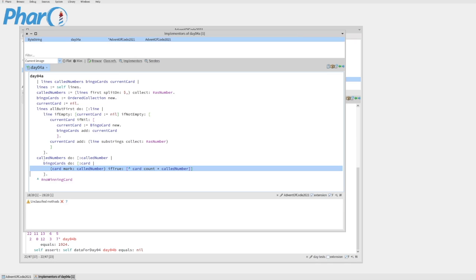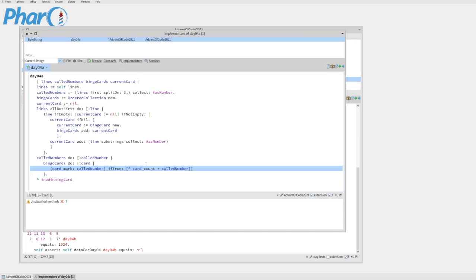So, I mean, I could just duplicate this code and just change this one. Maybe that's what I'll do for now. I really want to reuse this code.